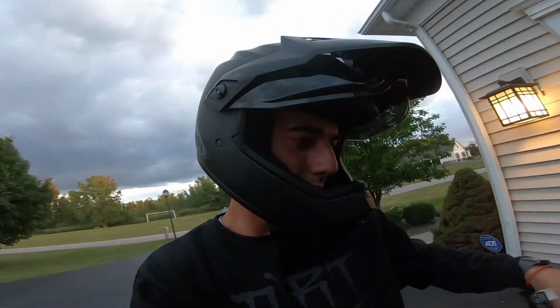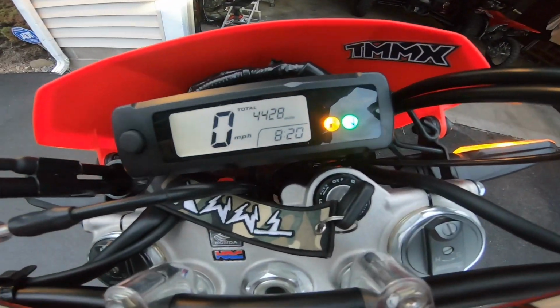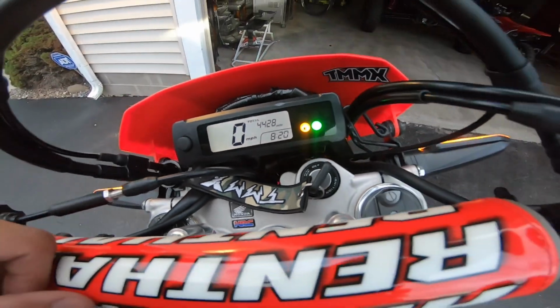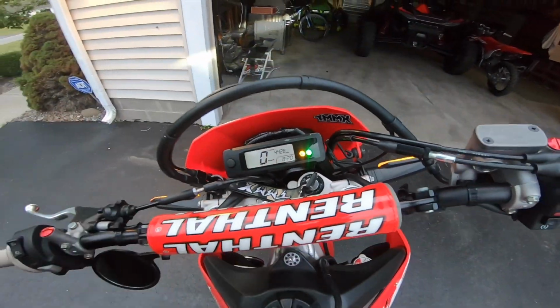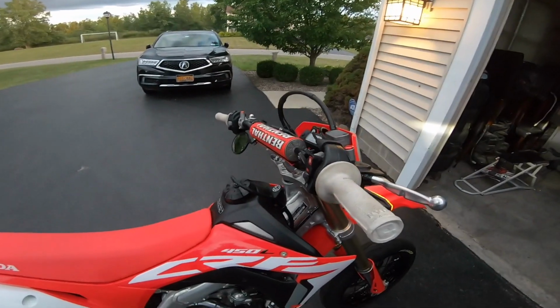All right, now that we got the 125 taken care of and done, go rip the 450L around, get this thing warmed up. Oh, what do you know? I already need gas. Things on the gas light. Every time I turn this thing on, I feel like. Go ride around before it gets dark and check out my kids for the night.